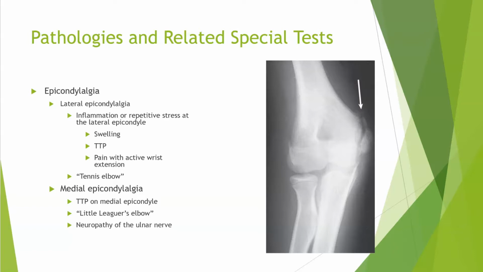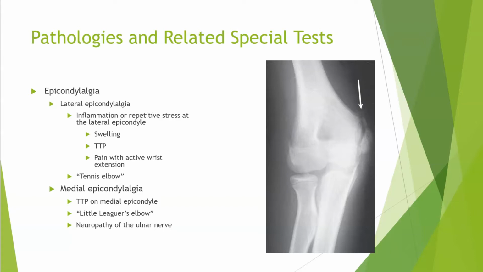Okay, so epicondylitis. There's medial and lateral. You've probably heard lateral epicondylitis, where you're having pain in the lateral aspect. Most people will call it tennis elbow. I know my mother-in-law had it for a brief time, and she's like, I don't even play tennis. How can I have tennis elbow? That's just one of the things, kind of like with turf toe, they affiliate that particular injury with a tennis athlete. Okay, and that's on the lateral aspect.